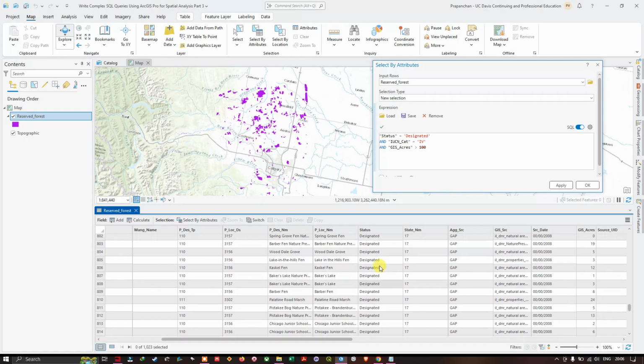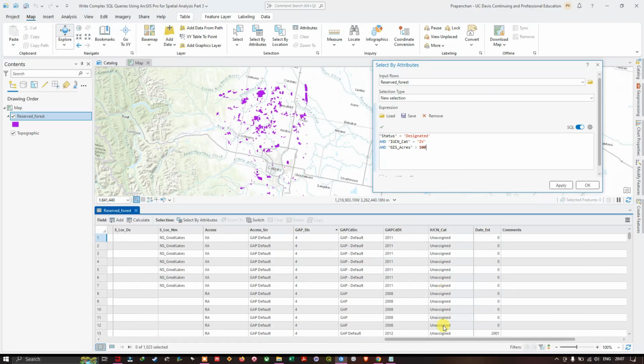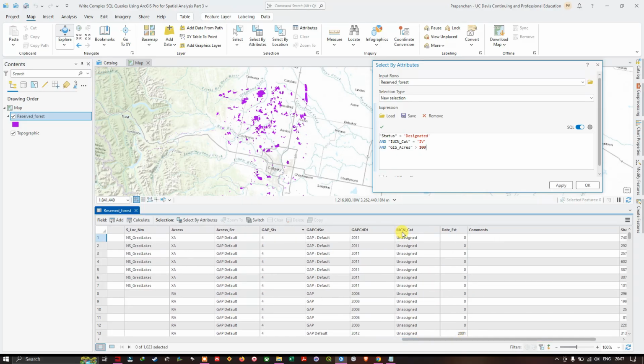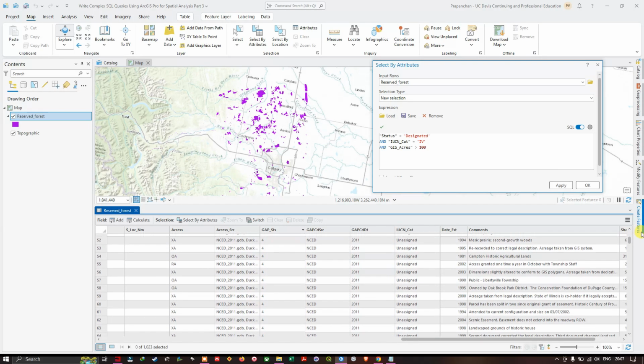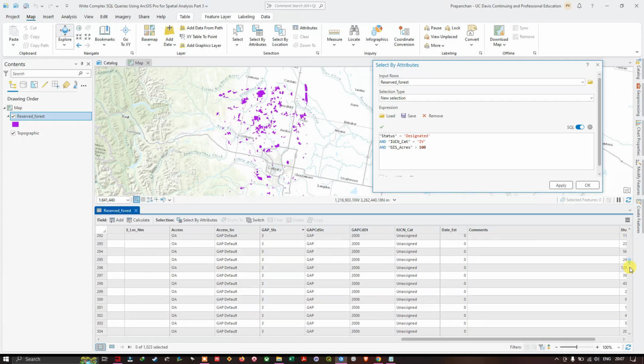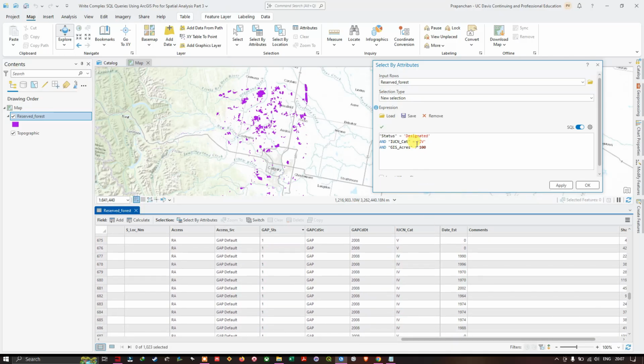And next I'm going to mention the AND operator, that is a Boolean operator, and with it I'm going to specify IUCN category equals 4. So we can see this particular field called IUCN category, that is habitat/species management category. In this field you can see we have unassigned, and we have different categories starting from 5, 4 and so on. In that, I would like to specifically select this particular category 4.